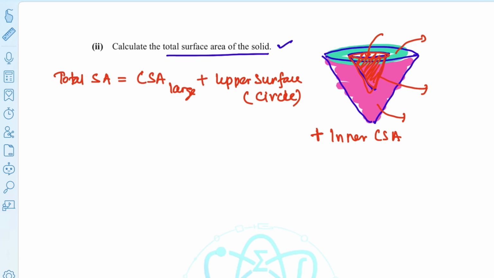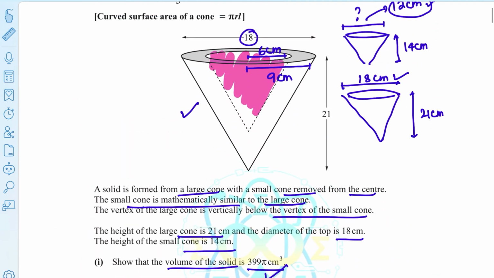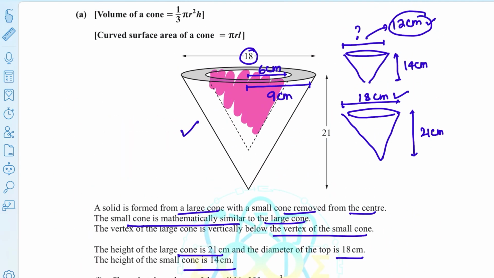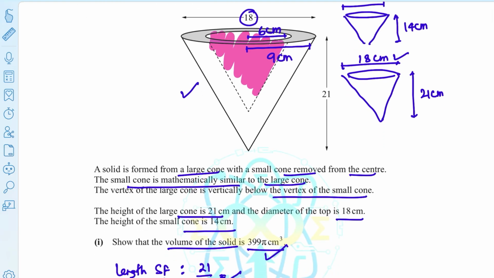Now you tell me, what is the formula to find out curved surface area? That is the formula called pi RL. All of us know that the formula is pi RL. So how to find L? Do you have L here? We check this. No, we don't have L, right? So how to find it? Easy. If this is a cone, this one is given 9 centimeter, and this height is given 21 centimeter. Then how to find this L, the slant height of the cone? Using Pythagoras theorem.